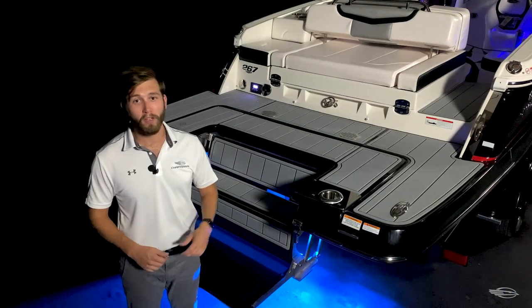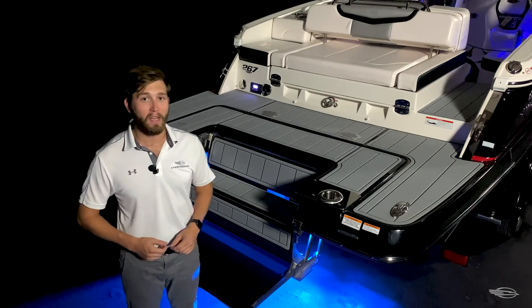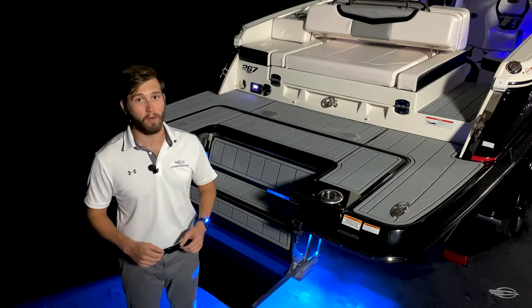With a deep freeboard, a comfortable ride, and plenty of amenities for everyone, the 267 SSX from Chaparral is a great boat for the whole family.